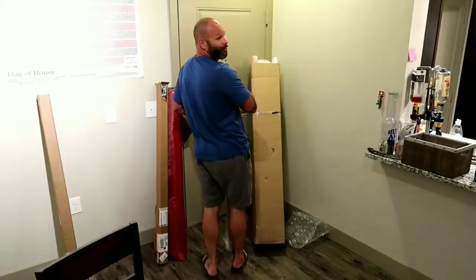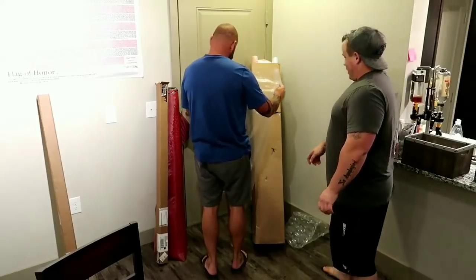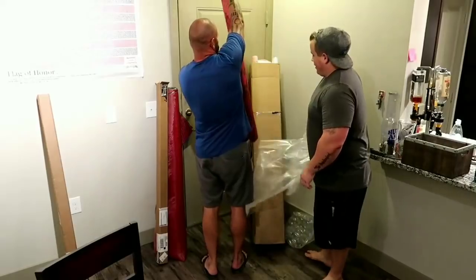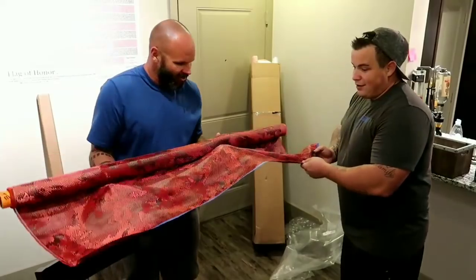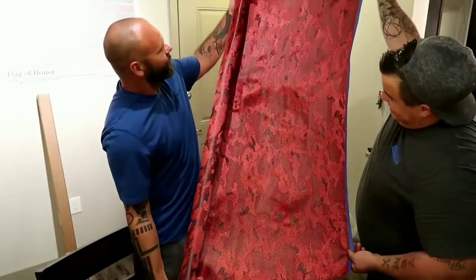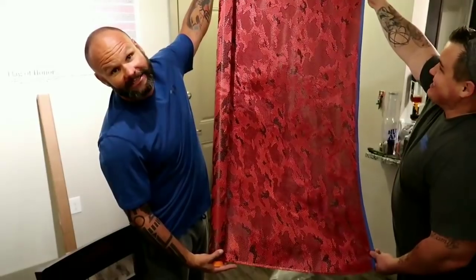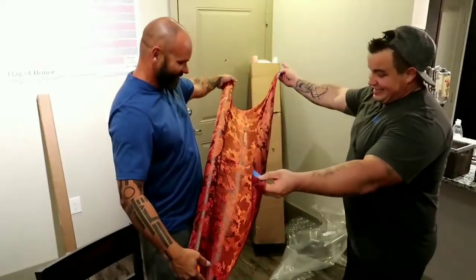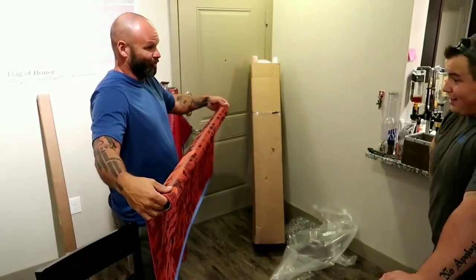Holy dude, if you thought the red and black was nice. Oh, dude. Oh, look at that. Check that out. Okay, so, you ready for this? Oh, wow. Oh, my goodness. This is a red and black camouflage. And this will actually be... Wow. The rear... Wow. This is gnarly. Yeah. What? That is intense. That is gorgeous. Wow. That is... Wow. Dude.